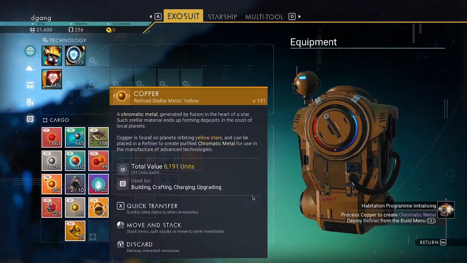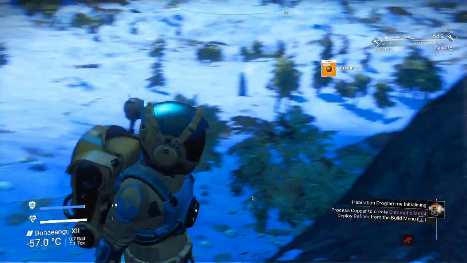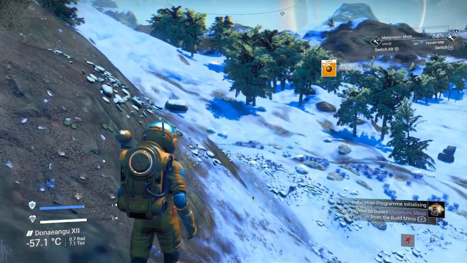Okay, we have 151 copper. We only need 60, so we have enough to make the base.